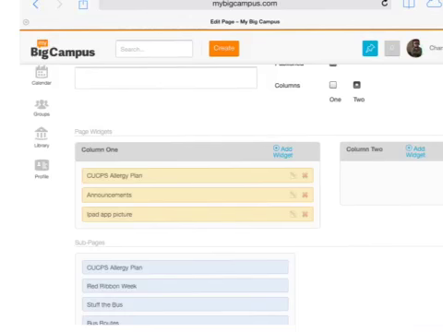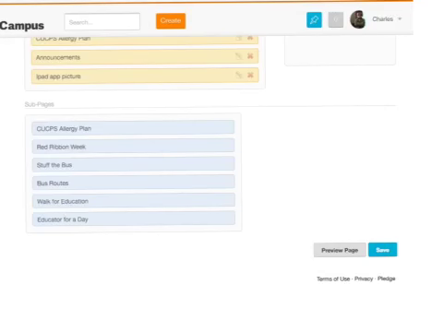If you want to make some changes, you can click on the pencil and paper, and that will only allow you to add or take out any of the resource files that you just ended up working with a second ago, or you can delete the entire widget altogether by clicking the red X. But just like any of the widgets or any of the pages that you're working with, nothing is finalized until you click the blue Save button down in the bottom right. So I've scrolled down the page, and over here on the bottom right is the Save button.